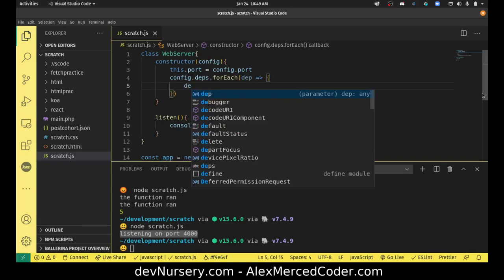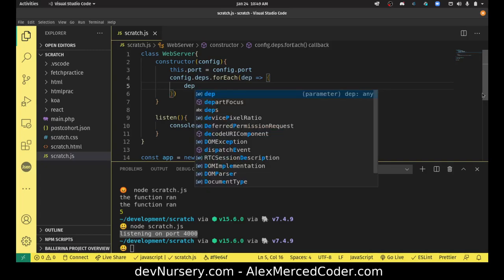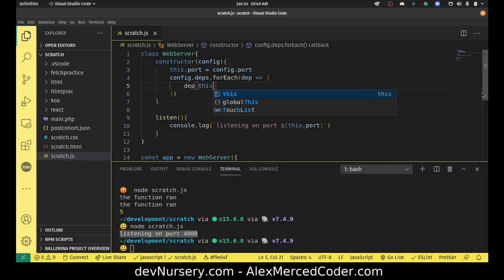We'll say dep, and then we're going to pass this. Essentially, each dependency is going to be a function to which I pass this object, and you'll see how I'll use that.